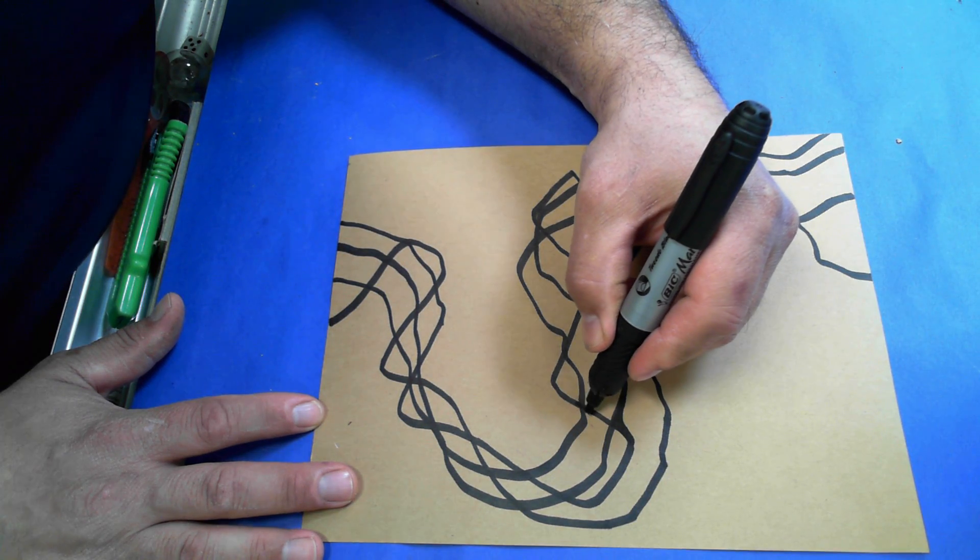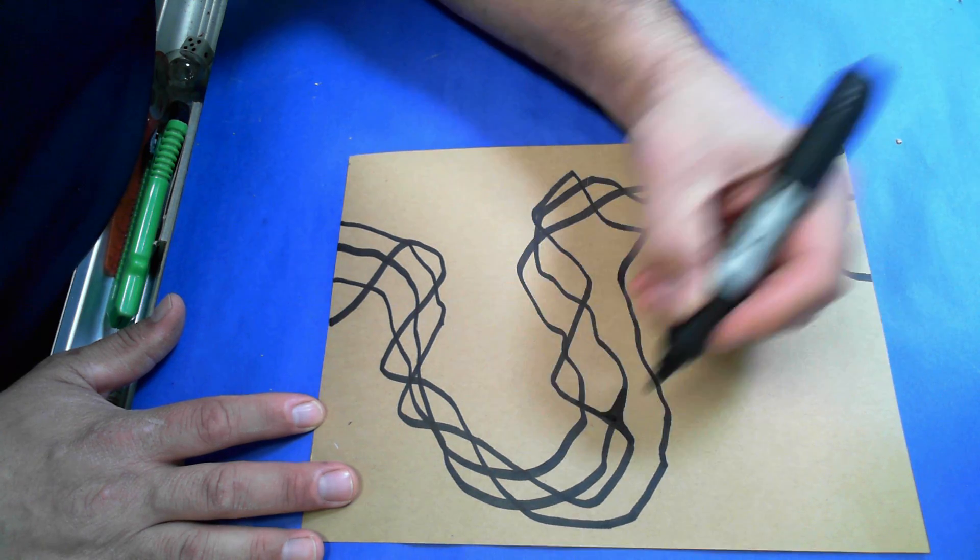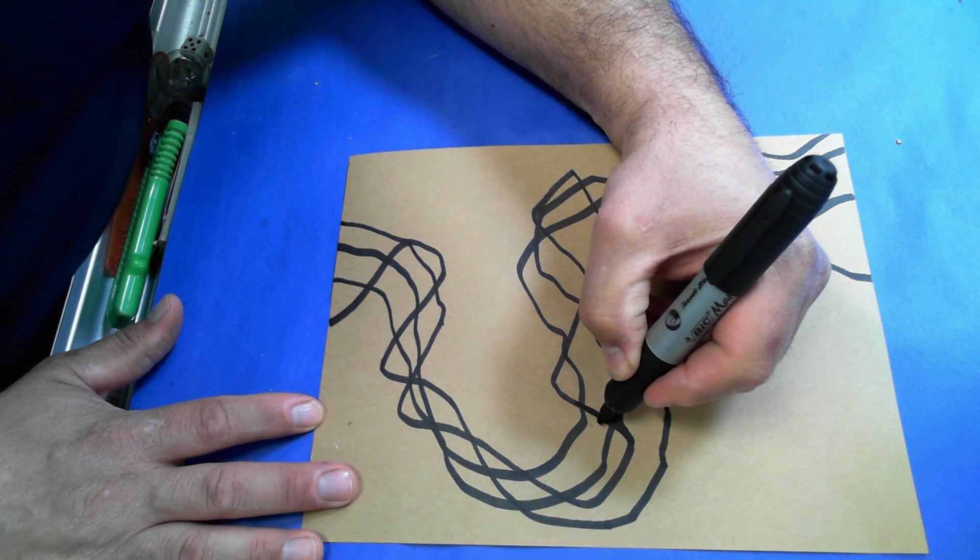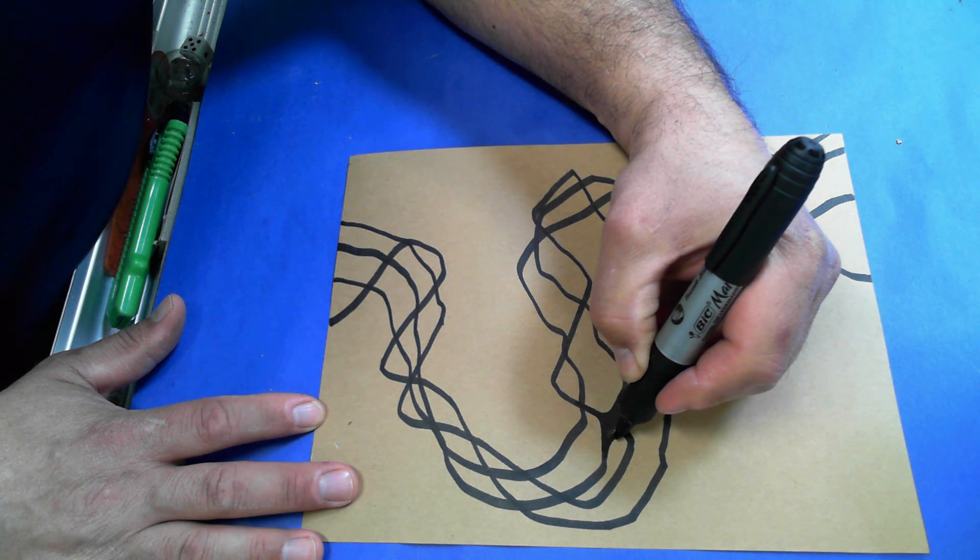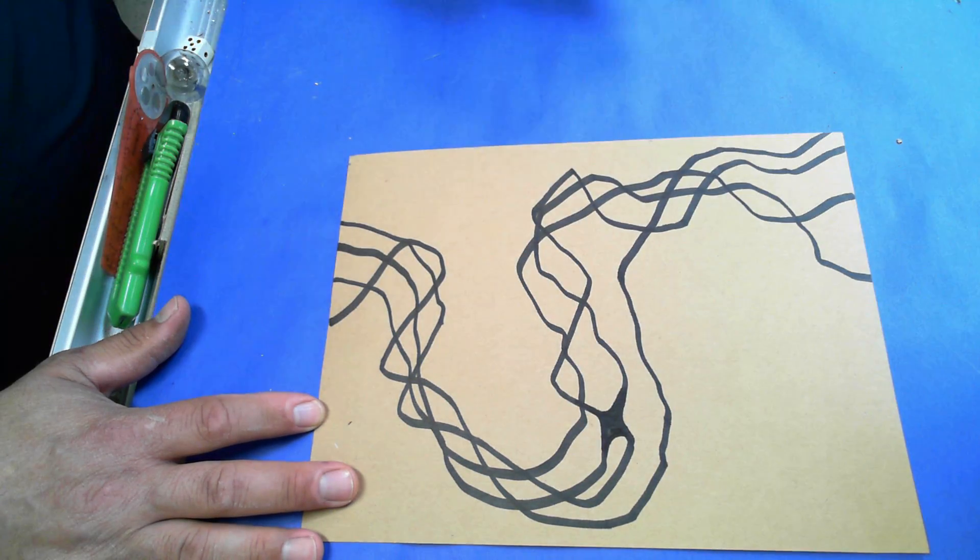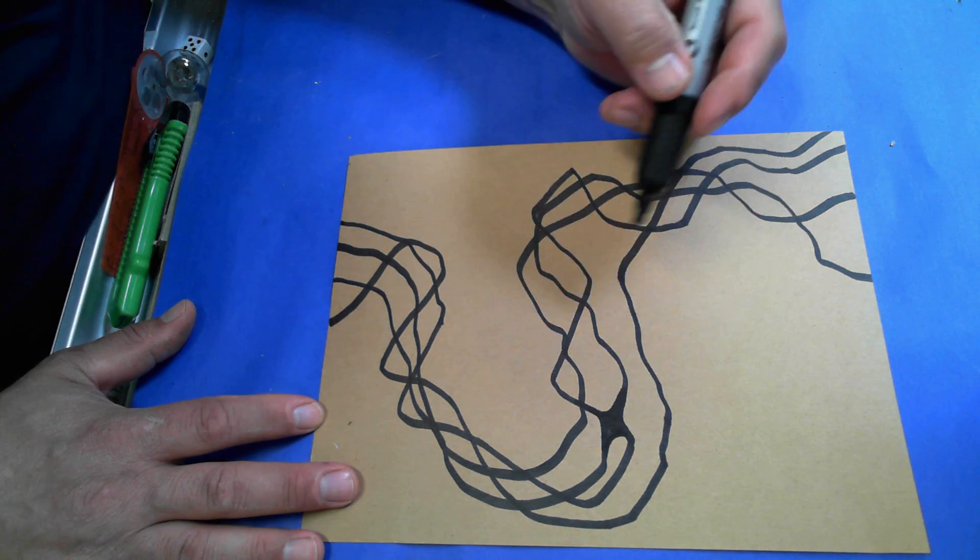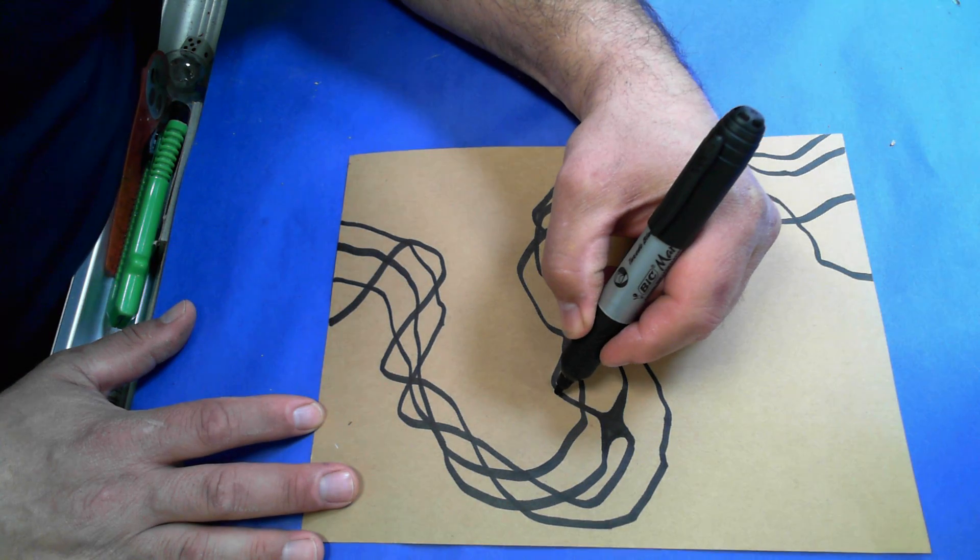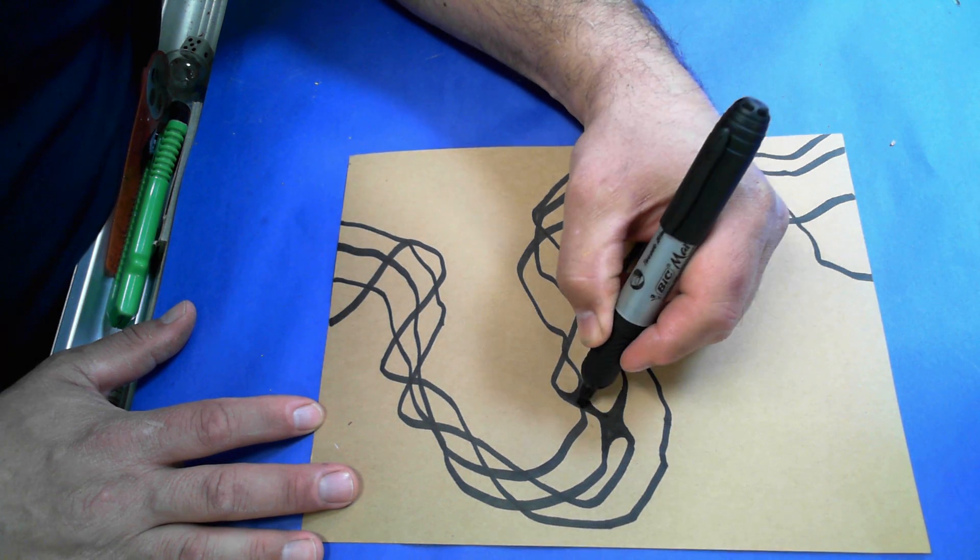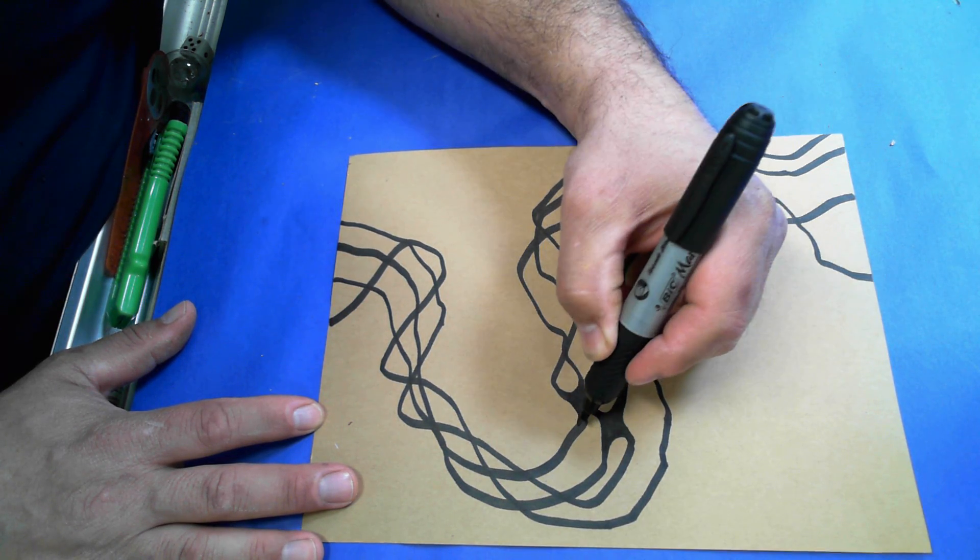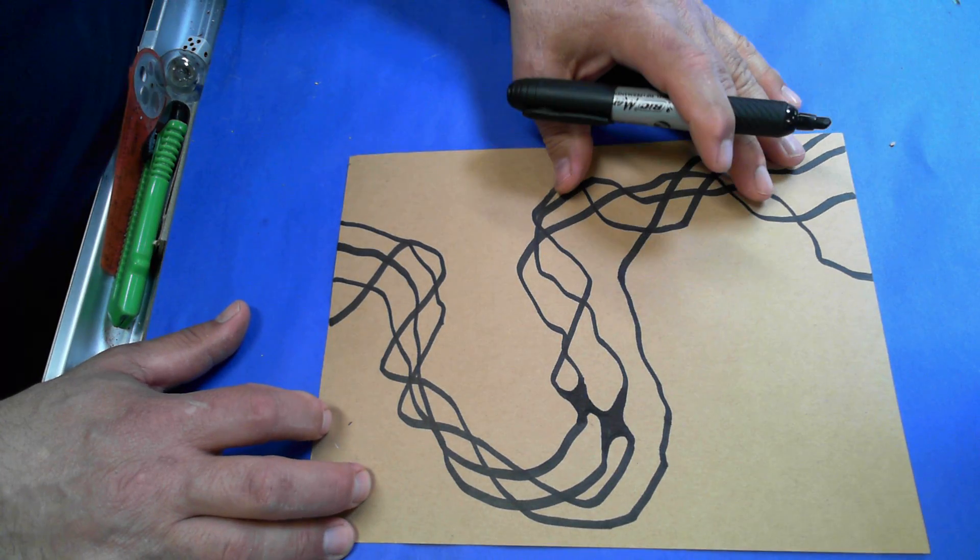I'm going to do the same thing. I'm going to come to my corner and I'm going to round it off, and I'll fill that in. Then I'm going to go to this corner and I round the corner off. And I go to this corner, and that now becomes what we call a nexus, or it becomes a series of connecting points. So everywhere I have one of those, I'm going to round my corner. I can make the round more severe or less severe. It just depends on how I want to do this creatively.